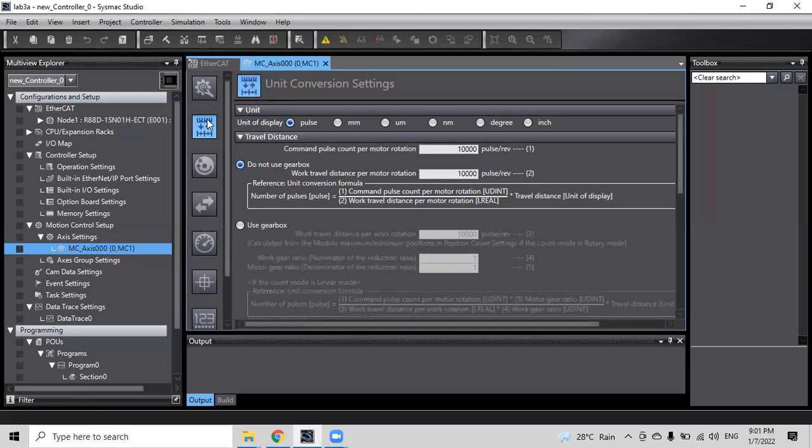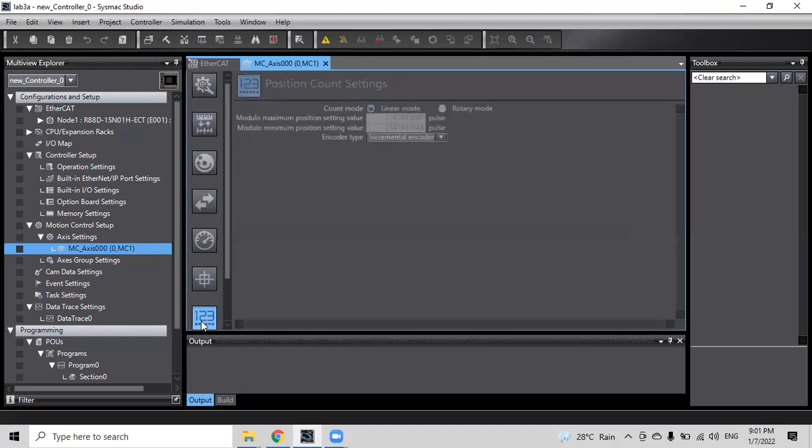Then we need to make sure the two values here are 10,000, 10K for both. The first one is the travel distance, the second one is the pulse per revolution. That's the only two things you need to configure in this window.